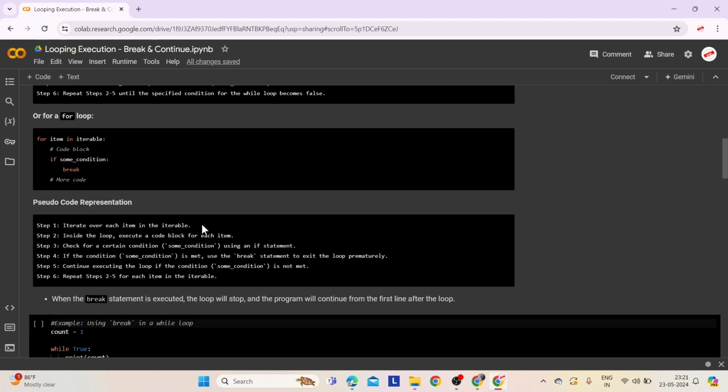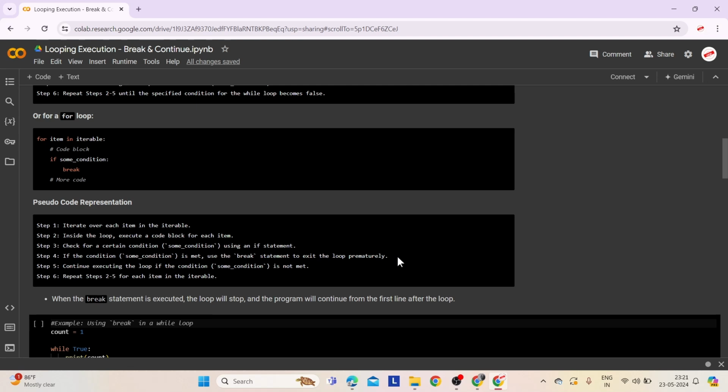Step 1. Iterate over each item in the iterable. Means loop through each item in a list or collection. Step 2. Inside the loop, execute a code block for each item. Means run some code for each item. Step 3. Check for a certain condition using an if statement. Means use an if statement to check for a specific condition. Step 4.